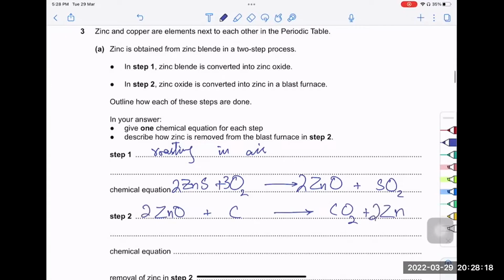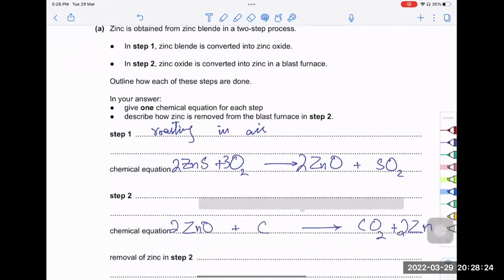Okay, is this a displacement reaction? It is. Okay, why is carbon displacing zinc? Sir, it is more reactive. It is more reactive, very good. Okay, is this a redox reaction? Yes, sir. Yes, very good, Umar. And Aram, this is redox, and we can easily judge because carbon is an element and zinc is an element. And we also know that zinc is being reduced and carbon being oxidized. So yes, Aram, you're right about that.